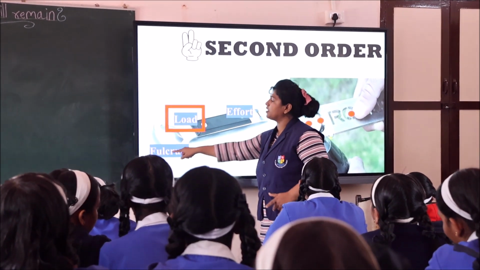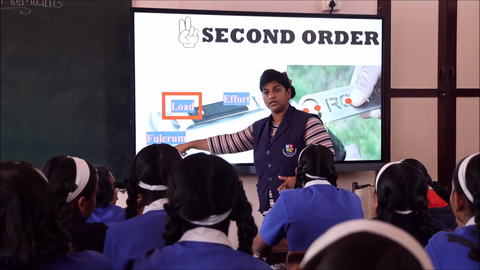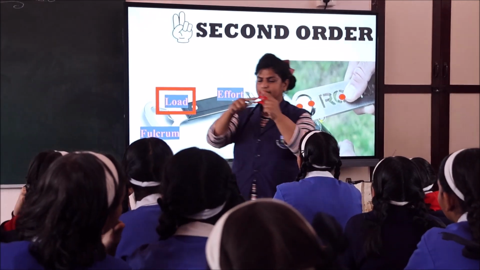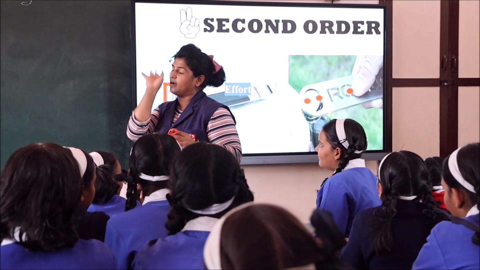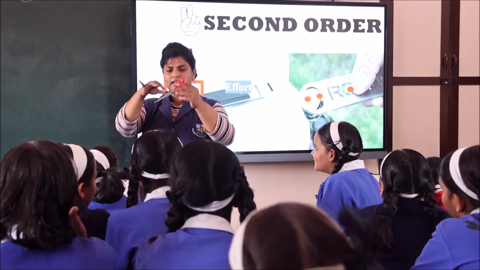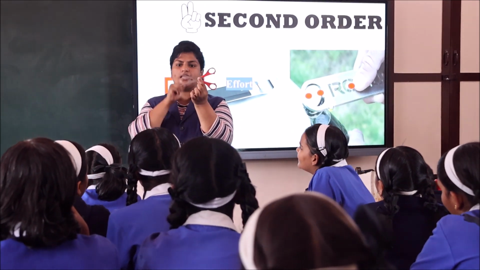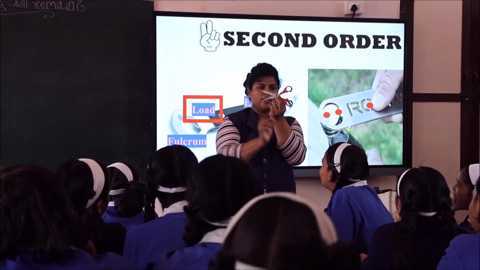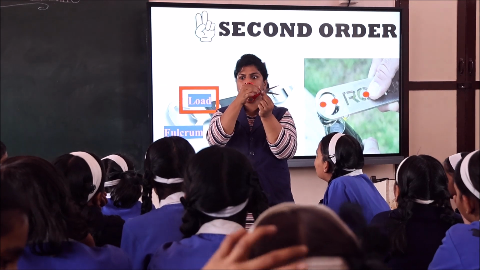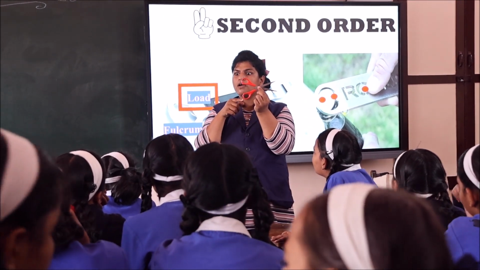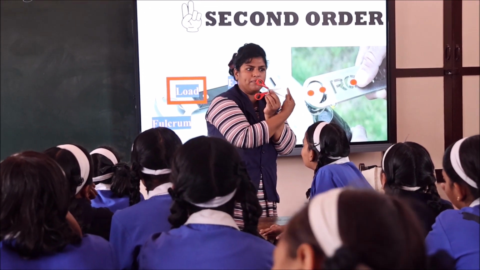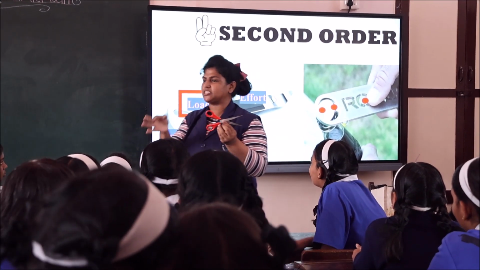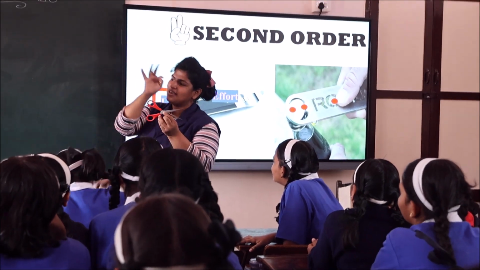What if the fulcrum comes here and the effort comes here? Let it come. We are only interested in what comes in the middle. Now see, the fulcrum comes here. Where is the load? Here. Where is the effort? Here. The moment I turn, effort came here, load came here. Don't even think of it. Just be interested in who is coming in the center.